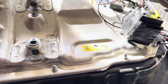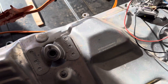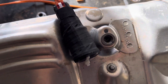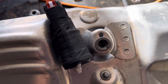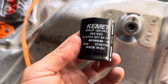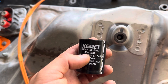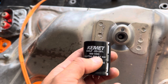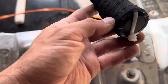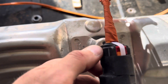Another thing you have to do for the contactors to close is you need to trick the battery into thinking that the drive unit is connected to it. That is accomplished by wiring in a capacitor. I'm using a capacitor like this. You can use any capacitor between 650 and 1000 microfarads. It needs to be high voltage — 500 volts. And the polarity, so the minus here, is going to this side of the plug if you have a wire like this.